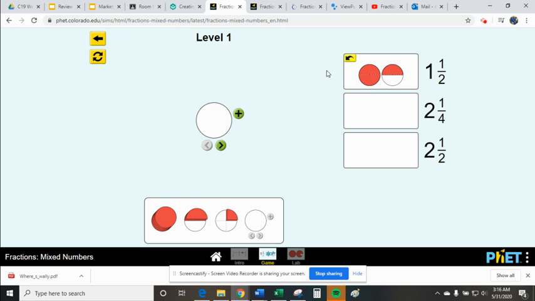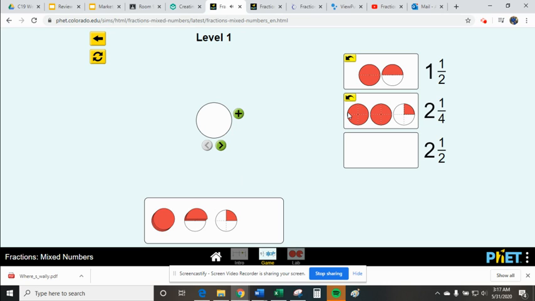Okay. There you go. So again, there are many levels on this one. See how many levels you can get to. These are mixed numerals. So a whole number and a fraction, a whole 1 and then a half, right? When it says 2 and 1/4, you're going to have 2, and then you're going to have something for a fourth. And here you can split. Remember, you can split them up like this. This changes your denominator, and you can still put the wholes like that. 2 and a fourth, right? 2 wholes and 1/4. Okay. All right.